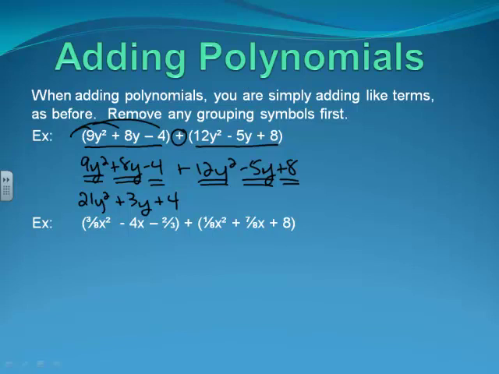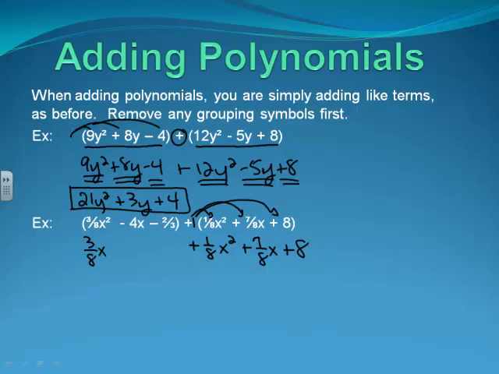At this point, check and see that you haven't missed any like terms. Notice that those are all addition operations, and there are not any more like terms to combine. That would be your final answer for that problem. Okay, same thing on this next example. You need to remove the grouping symbols, and since there's nothing to distribute other than an understood positive 1, and remember, 1 times anything is itself, you can just remove the parentheses and not change the essence of the problem, as long as you have addition between the groups and no coefficient to distribute.